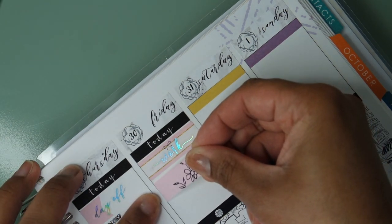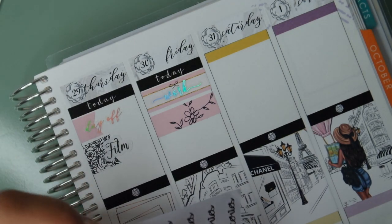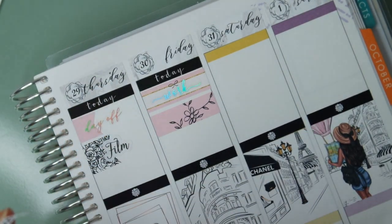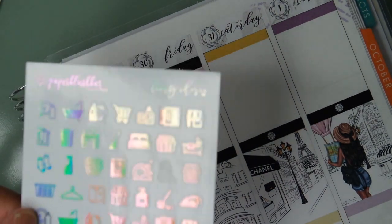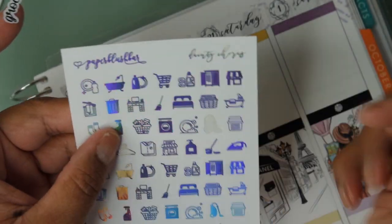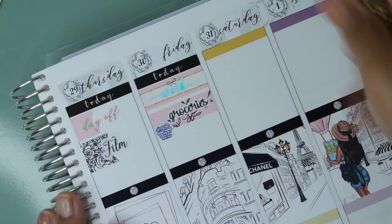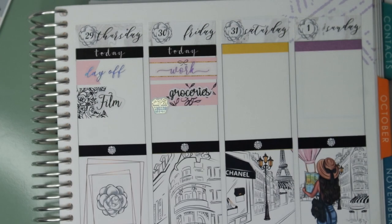Yeah, we'll do that up here, because what I actually usually do is order my groceries online. And push come to shove, I can pick them up. Do I have any little grocery stickers here? I do, so I'm going to pull this sheet from Paper Blush Bar. Let me just make sure I don't have any others, because I have so much crap here. I always do this to myself. This is from Paper Blush Bar. It's Dainty Chores, and as you can see, that hollow is fantastic. I've got a shopping cart and also a little basket full of food with a little milk carton, so I want to grab that one. I'm going to put that on the left bottom there, and then the script up here. You can still see the floral black on the back of that, which I think is really nice. Let me put that to the side. Groceries is done.